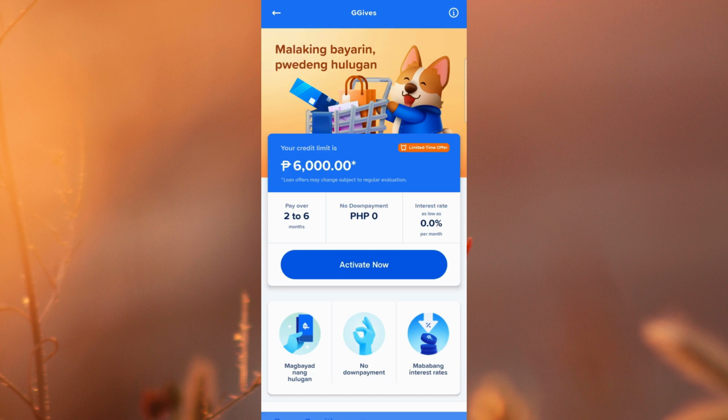Next, choose how much you want to convert. You may see minimum or maximum redemption amounts, as well as any applicable fees or estimated processing times. These details come from GGives and its payout partners to keep things predictable and transparent. If you're asked to verify via a one-time code or confirm through your GCash app, complete those prompts as they appear. These checks add an extra layer of protection to your transaction.